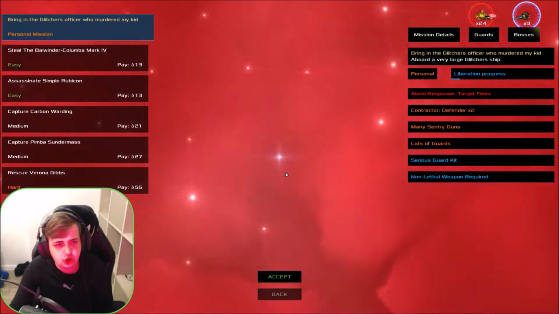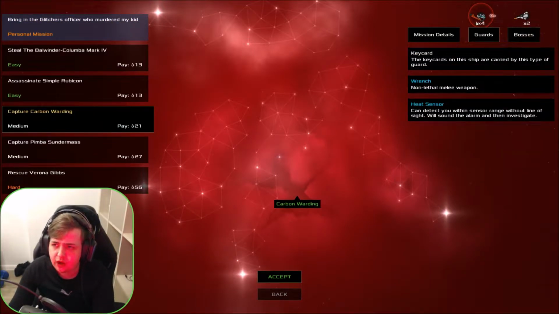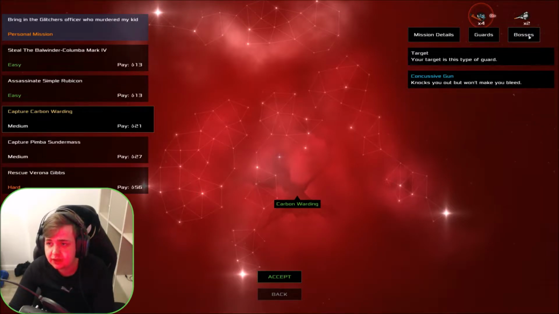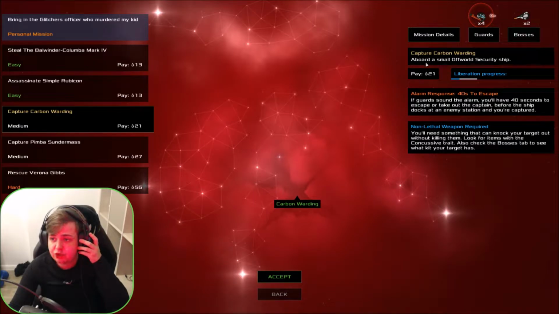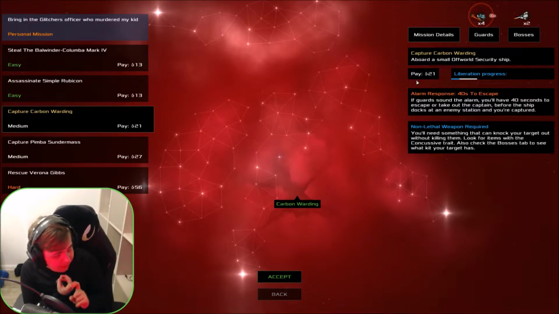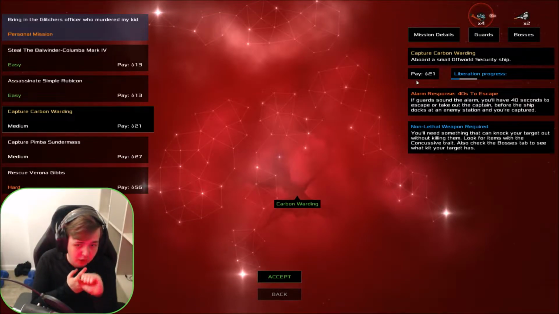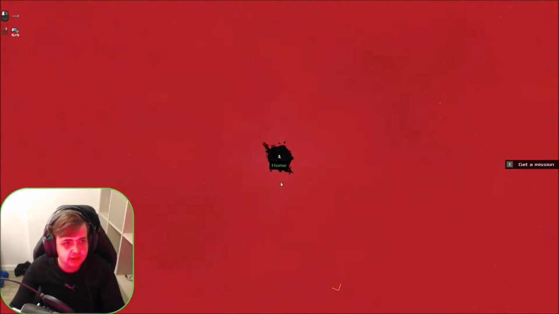We're gonna take another job. Let's take a slightly more difficult job. This one's got 4 guards with heat detectors, so they'll be able to detect me if I step into that radius. 2 bosses with concussive guns. Fair enough. I also need to capture carbon warding. Carbon warding? I don't know. But now if I get spotted by a guard, I have 40 seconds to either take out the pilot or escape. Otherwise the ship's gonna warp away, basically. I'm screwed. So let's go, nice and quickly.